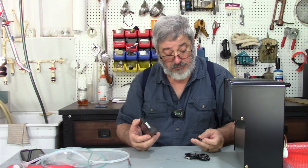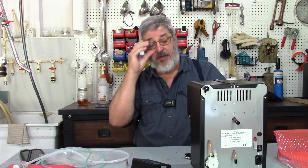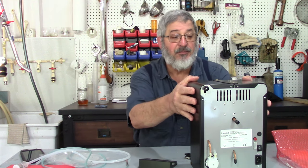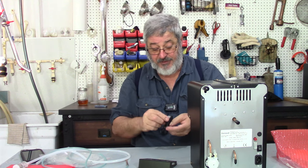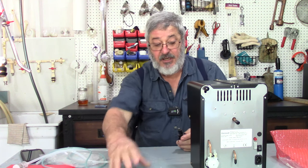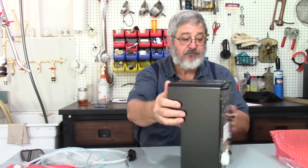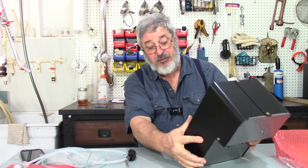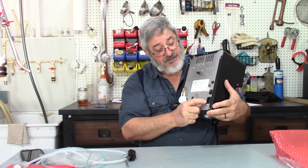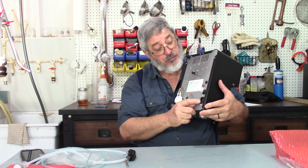In this package we have a controller. The earlier models, if I'm not mistaken, you'd download something on your phone and use your phone as a controller — there are no buttons on this to control it. You've got a cable here to connect power. The only thing I don't see, and I thought I read it in the directions, is a power cord. It doesn't come with one. Because it comes from different parts of the world, you supply the power cord yourself — it's like a standard crock pot or coffee pot cord.